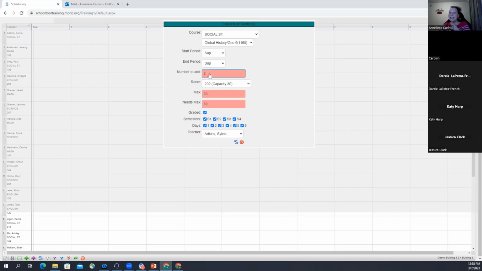The reason that I'm doing this is that if I were putting it in a single period, I could start with 1 in a single period and then drag the other one, it doesn't matter. Generally, when I'm adding these, if I'm using period based, I'm only going to add 1 at a time because I only need 1 in that period. Or I can add 2 in that period and drag the other one to where I want it to be. I just use supplemental because it puts them all at the beginning, and then I can add all my classes first and then drag them. So I'm going to use the global history and geography 9, and she has 2 sections of that, and I'm going to add them.